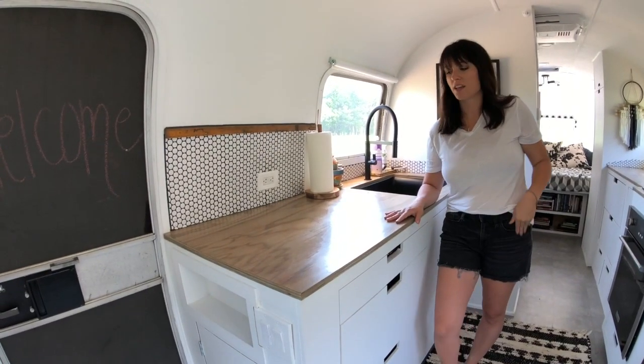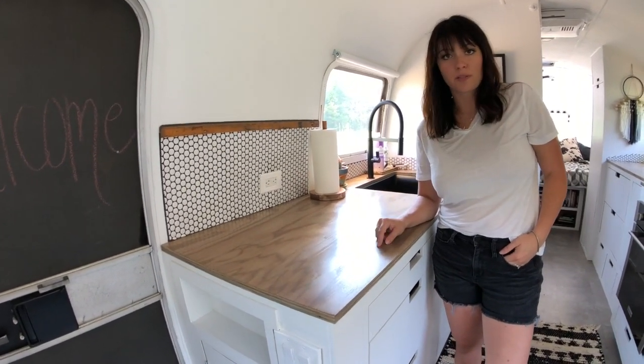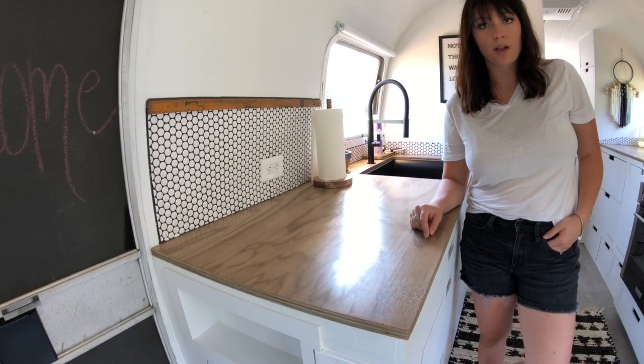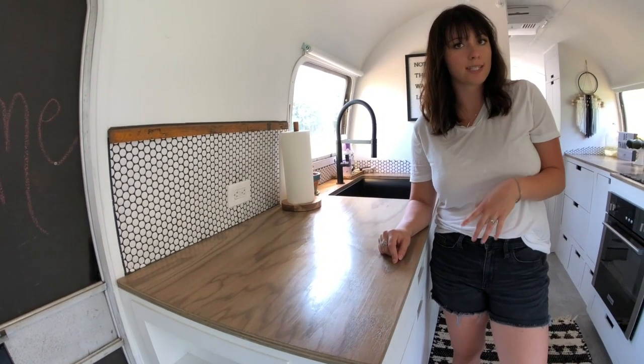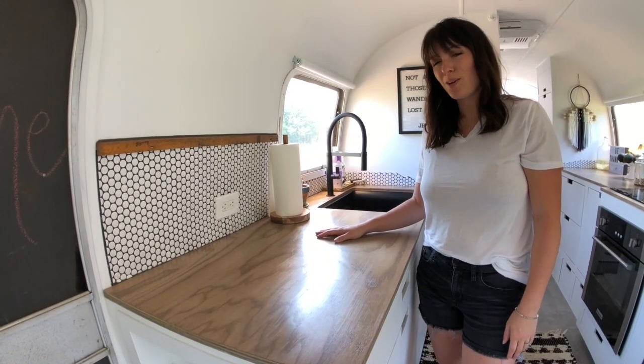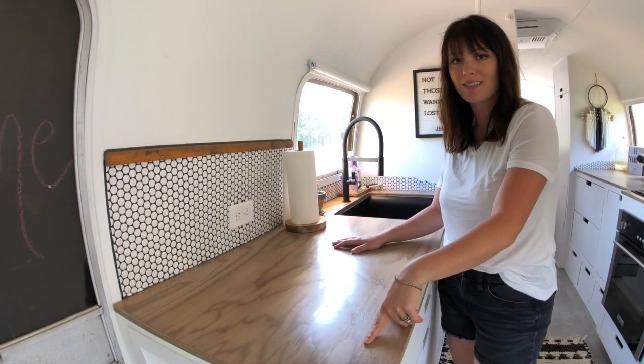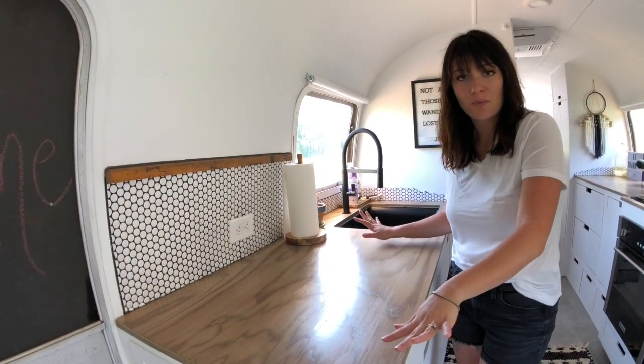Alright, so this is our kitchen. This is normally where you'll see all of our drying dishes. This is actually from Home Depot. It's 3/4 inch oak plywood, and then we used weathered oak stain, and then got the poly on top of it. We always joke that it's not my favorite because I don't like all these super heavy lines, but Zach likes it, so we roll with it.